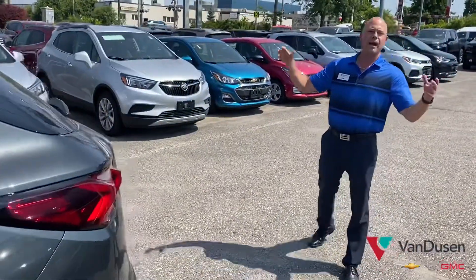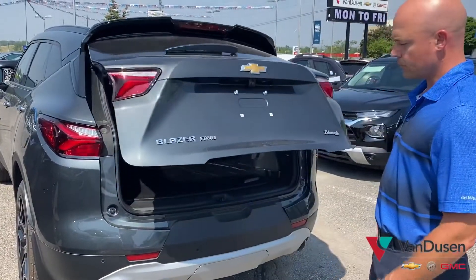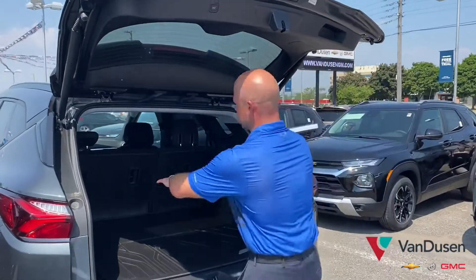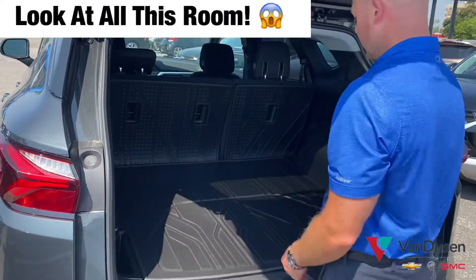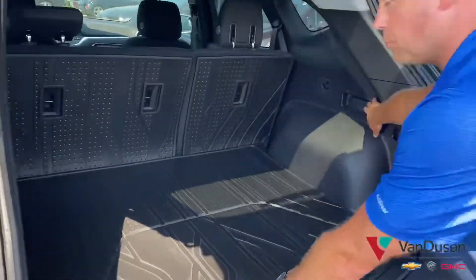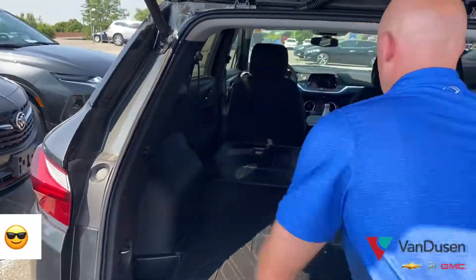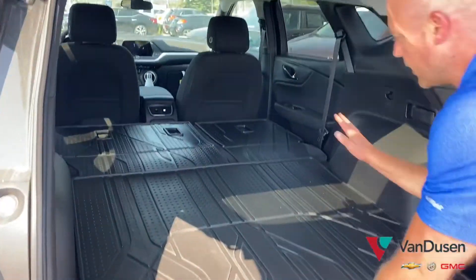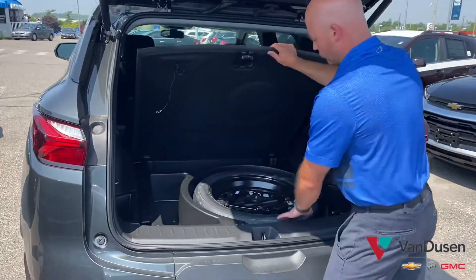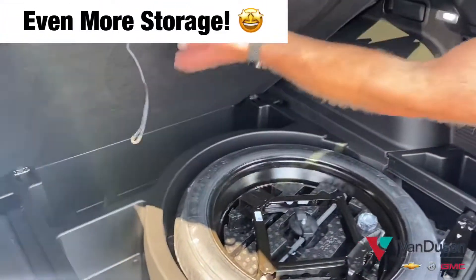As a sport utility vehicle, we want to make sure you have a lot of room in the back. When I open up the back hatch — you can do it with your key fob, a button by the driver's door, or the squeeze button right here — you can see lots of room in the back cabin. It's equipped with the cargo management system; just pull these handles to fold the seats down. With the mat and seat-back mats, you've got a durable floor. Underneath you get your spare tire, jack, and some hidden storage bins.